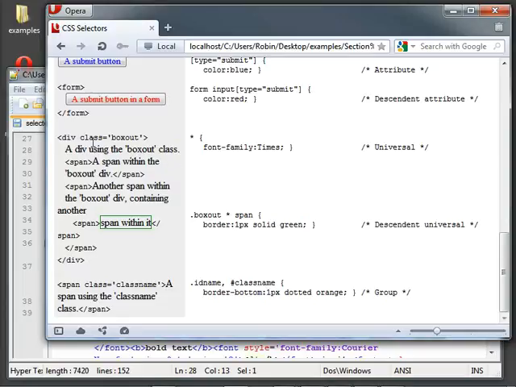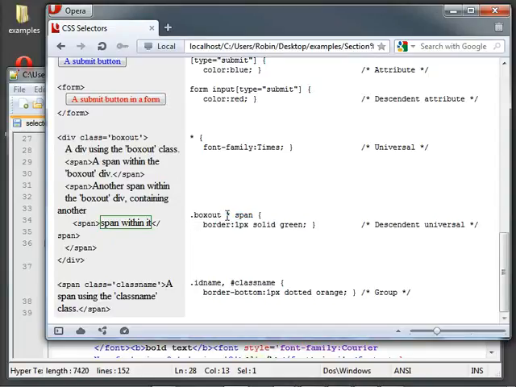However, if we go down to this next one here, we're in a div with a class of box out. Now we're inside a span, and now we're inside another span, and it has the border. So what's happened here is we've got the box out class there, then there's a span, then there's another span.